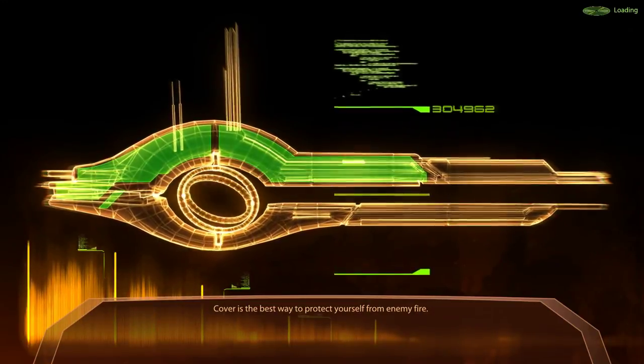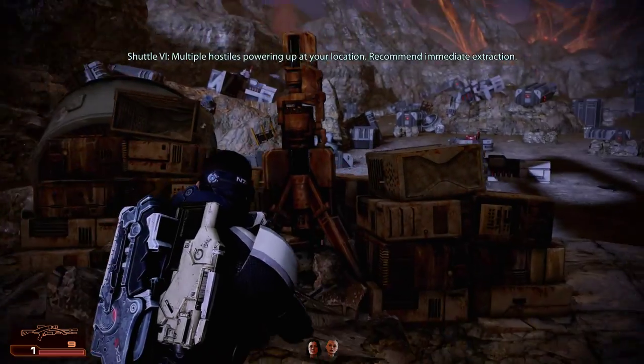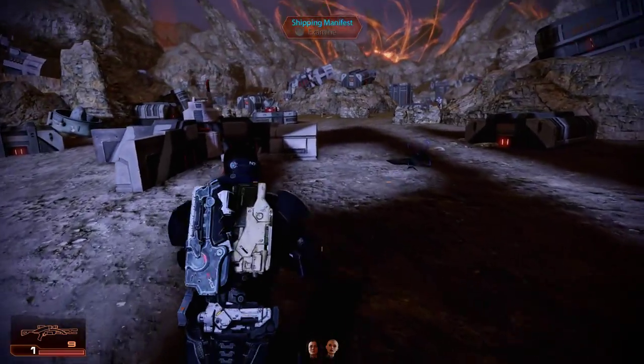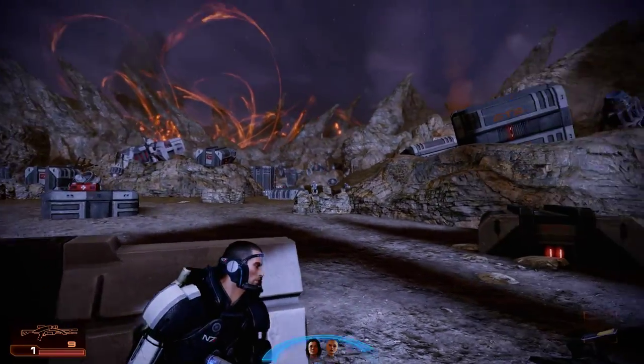Try running past this guy. Multiple hostiles powering up at your location. Recommend immediate extraction. We're compromised!